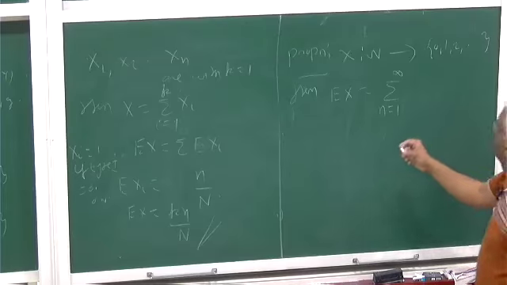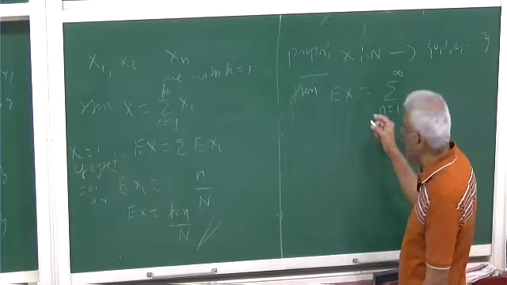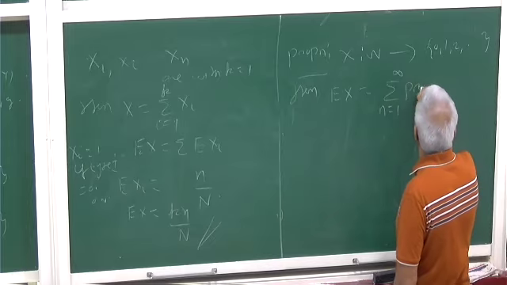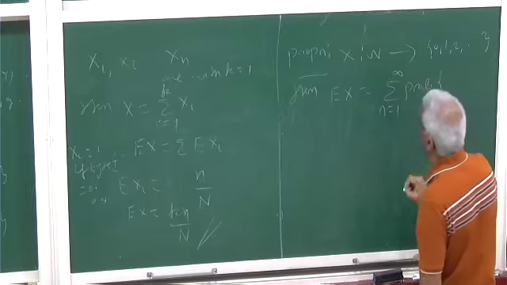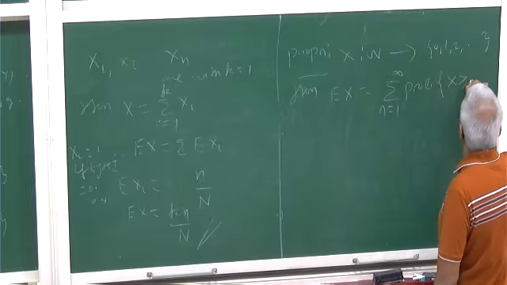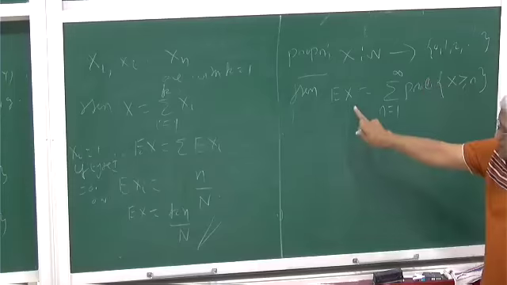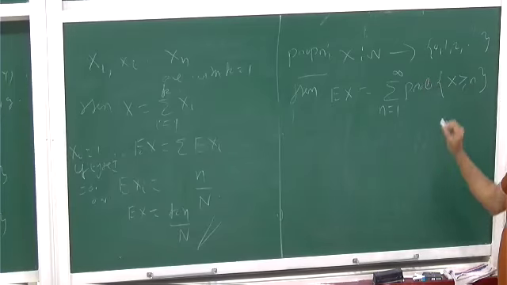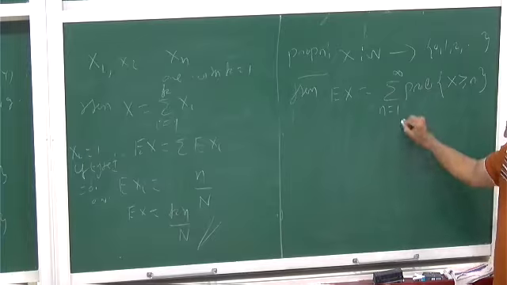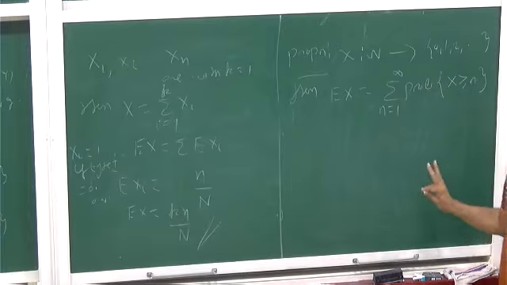So this is equal to, I think I remember it correctly, but while doing it we will see, just the probability of X greater than or equal to n. This formula can be generalized to integrals and other things, but let's just write it. X is some integer valued random variable. Then the expectation of X is the summation of the probability of X greater than or equal to n, summed from n equal to 1 to infinity. That's all.